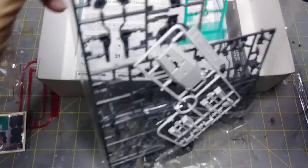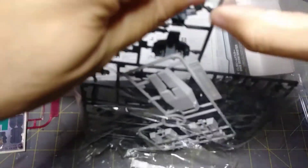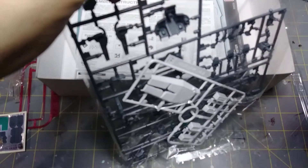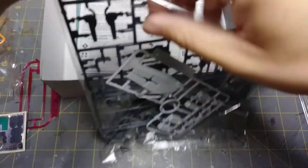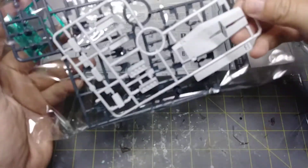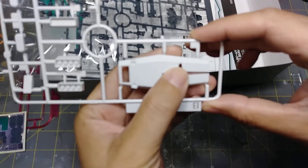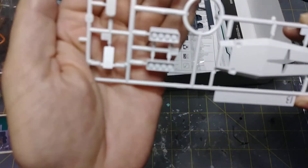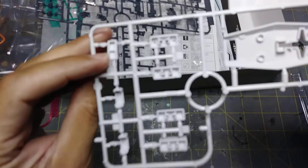Here's the shield — I'm looking forward to this build because it is a retooling of the GM, and the GM is actually one of my favorite Gundams. It's basically a frontline infantry unit, the grunt of the Gundam universe, and it's very versatile. I've just really enjoyed the design — sometimes the most basic things are the favorite things. The shield is obviously clear — you got to put in the store, and missile racks, and more stuff that probably won't be seen very often.